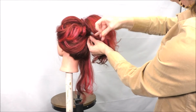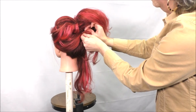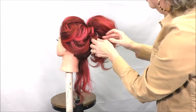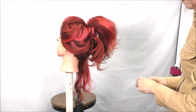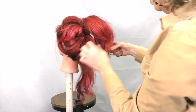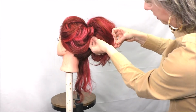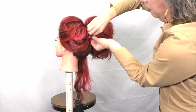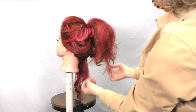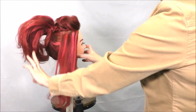Can come on up into this area here where I can grab a piece of the ponytail, a piece of that ponytail, and go right down. What it's doing right now is it's widening out the back of this ponytail, which is kind of cool. Going to make it a little bit wider and just make her look like she has a mass of hair. I just want to double lock my elastic, double lock my ponytail.